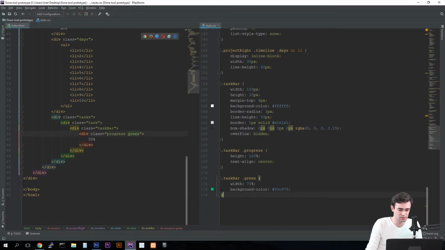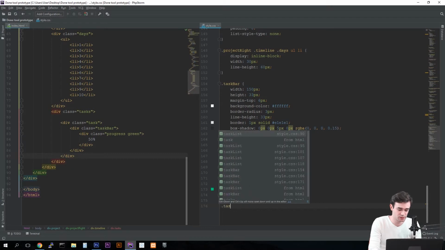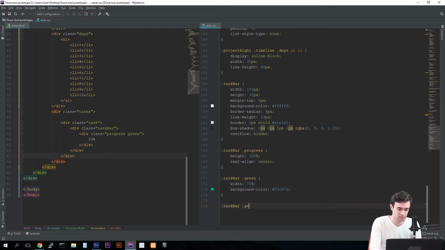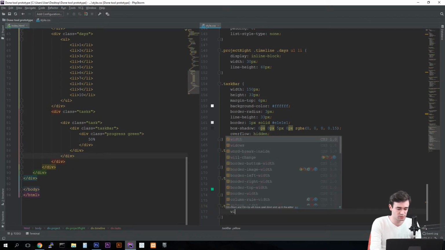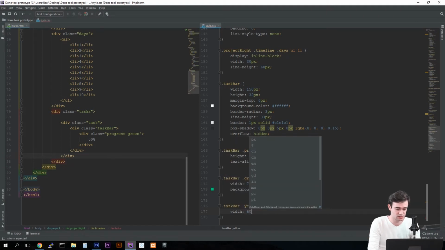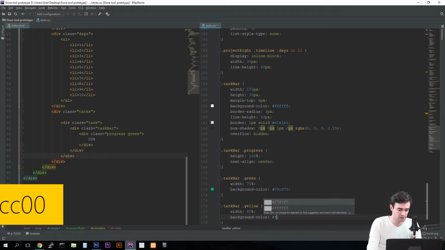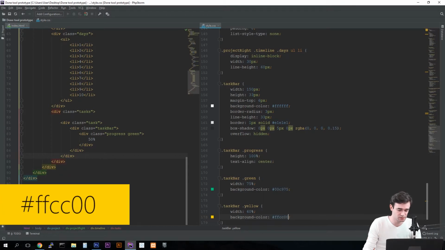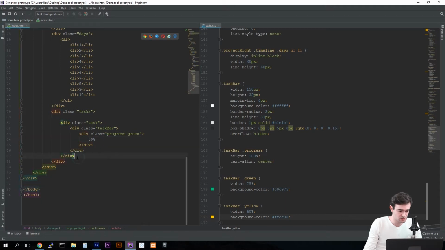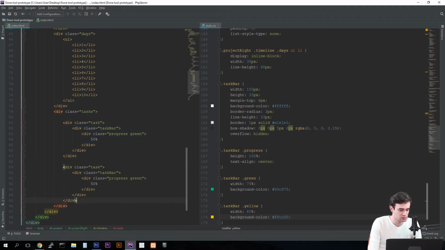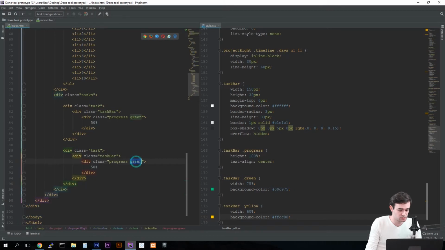And now the next step. Okay, I'm going to create new class. I'm going to hard code width 60%, and the background color will be FFCC00. And let's check if this works. Yellow 60%.